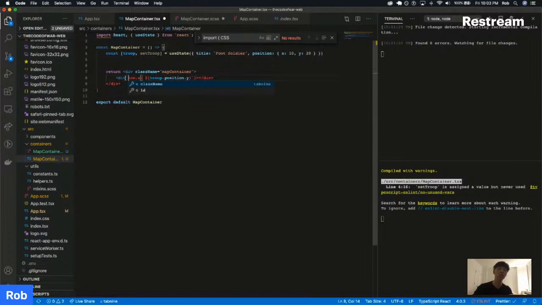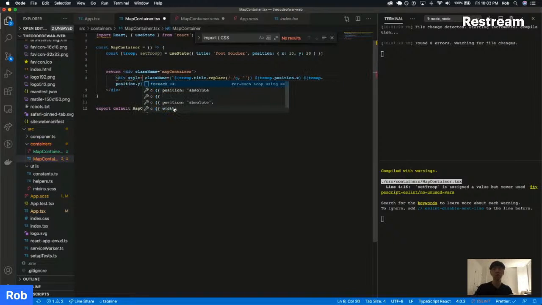Maybe I might need inline style equals grid row equals true position x, and like this.